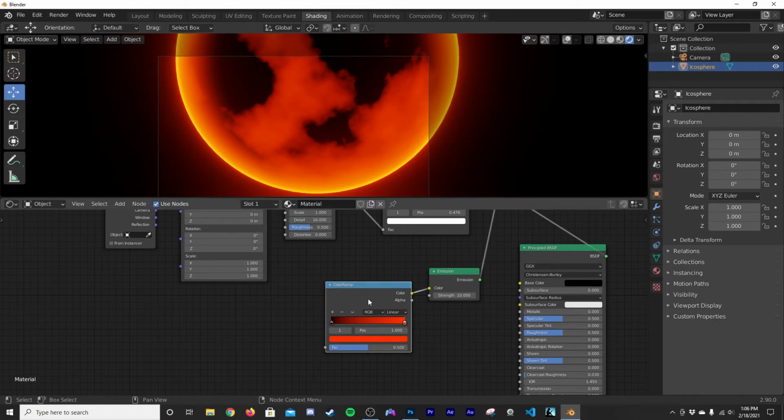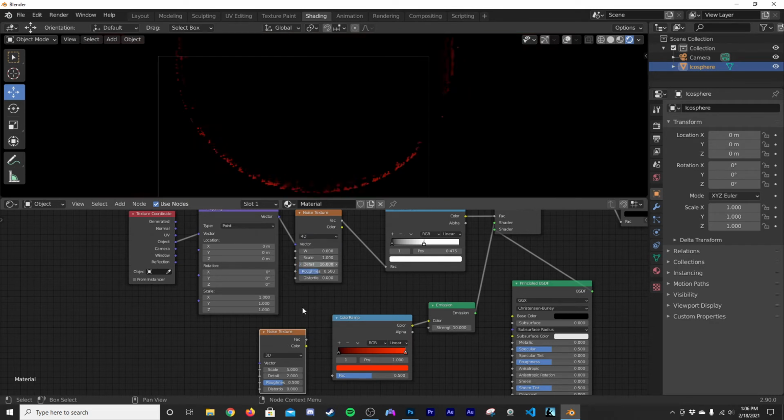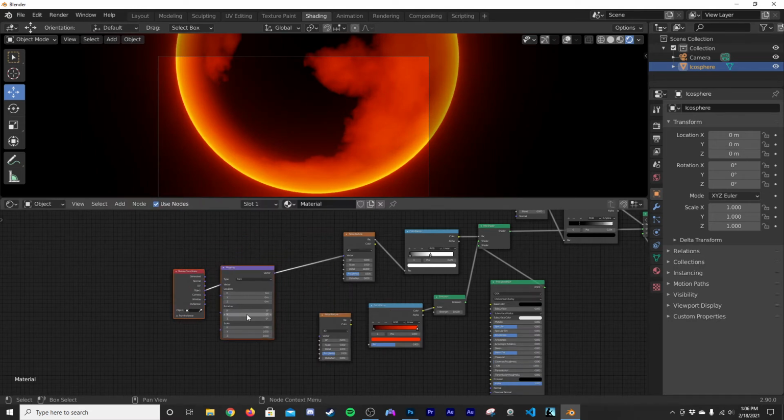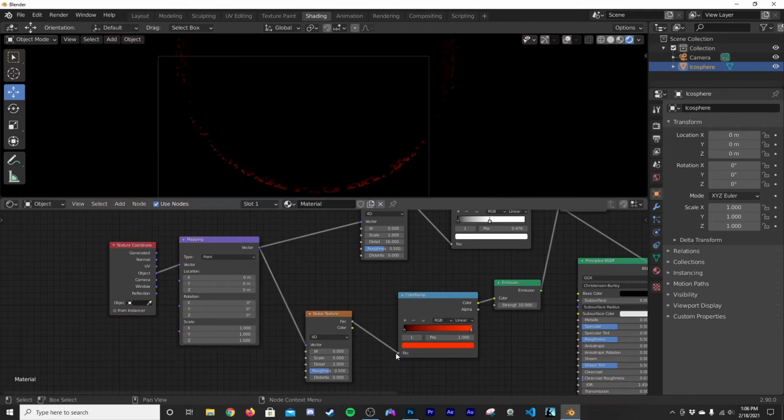What I'm going to do now is get another noise texture. So I'm going to Shift A, get noise texture, go right there. I want to put 3D to 4D on both of these so that that's also flexible and editable. That's always really the most important thing here sometimes, is just editability for you to have fun with it when you're done. So we're going to plug that there and plug the noise texture into here.